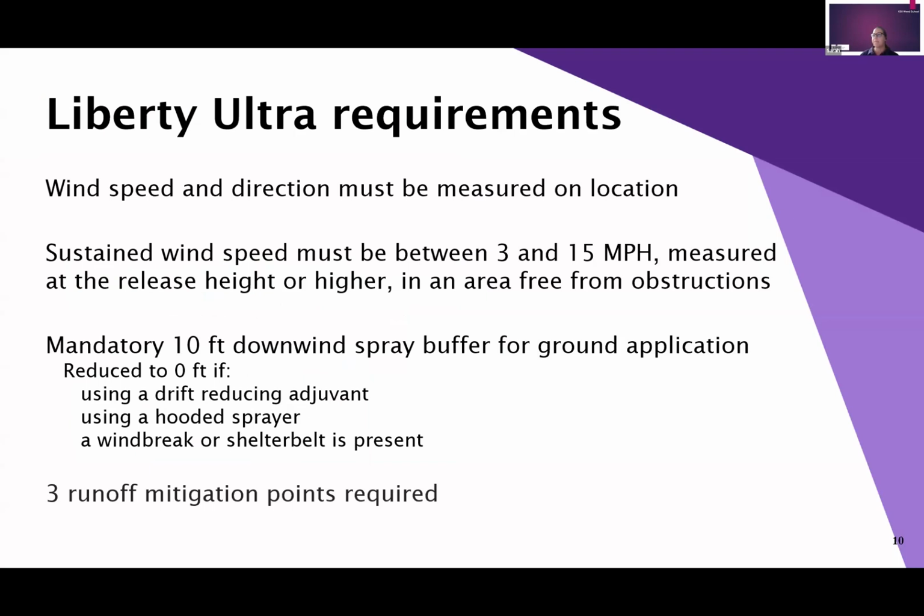So a couple of things here. In order to be compliant with the herbicide strategy, the main changes we're going to see on the labels are intended to do 2 things: reduce drift and reduce runoff. Liberty is a pretty environmentally safe herbicide, so these mitigations or additional restrictions are going to be, I think, pretty easy for most folks to meet. Some key things to point out here is that on this label, they have a minimum and a maximum wind speed very specifically designated. It needs to be between 3 and 15 miles per hour.